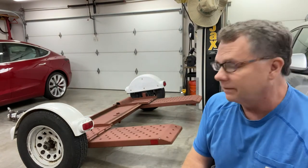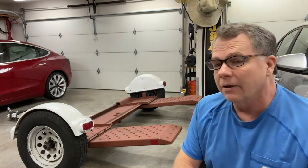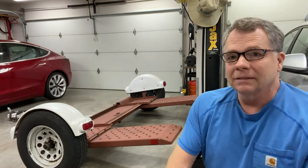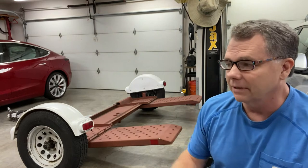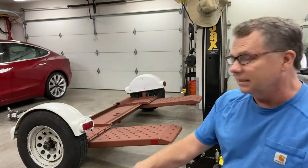I'd like to take a look at the e-brakes, see if those are in good shape, the tires, the wheel bearings, that sort of thing. I did look at the date stamped on these tires, and one of them's 10 years old, the other's 11 years old, so definitely gonna need to replace those. But anyway, with that said, let's get started.